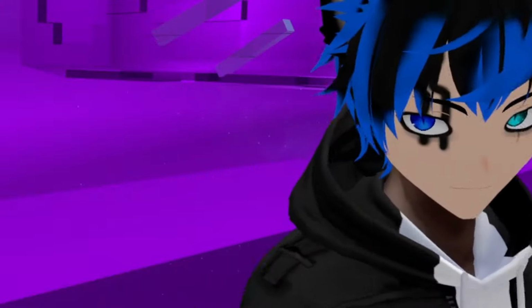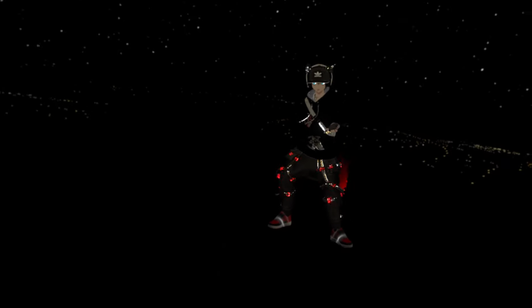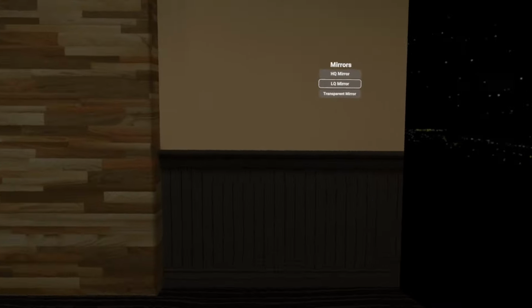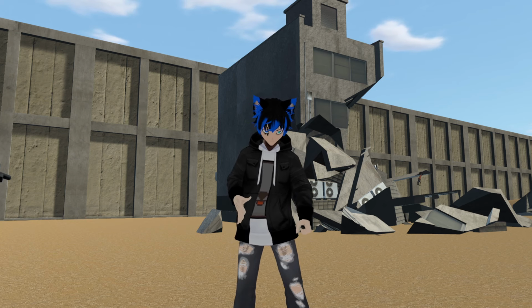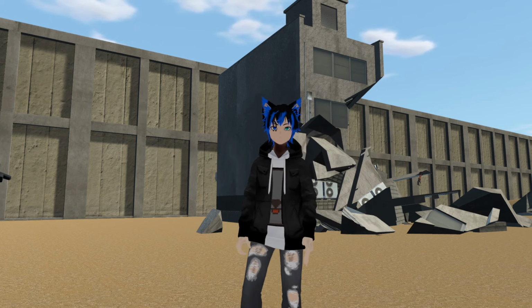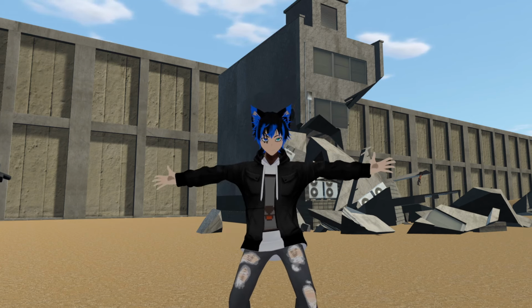In VRChat, that is. To get a really good test on how good these full-body trackers are, I decided to test them in games that weren't VRChat, because while it's very clear that the crew behind SlimeVR really wanted these for VRChat, there are other games that take full-body tracking, like Blade and Sorcery VR, which I struggled with quite a bit, not gonna lie.